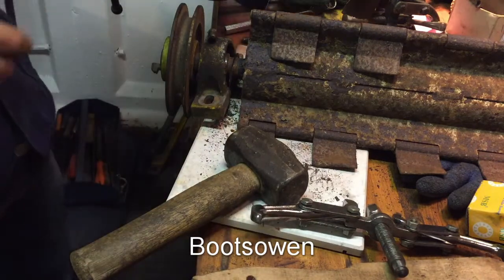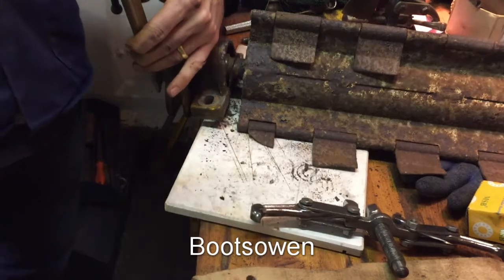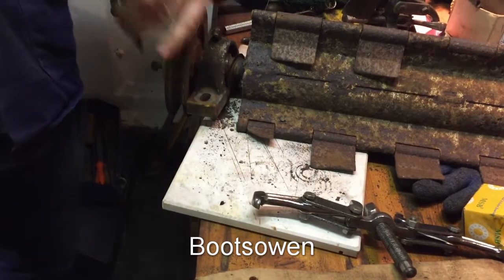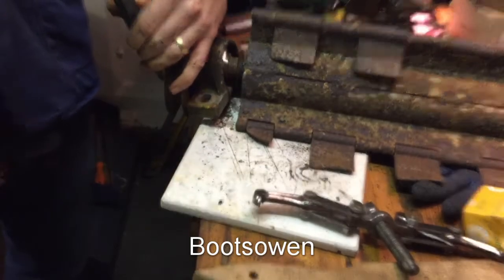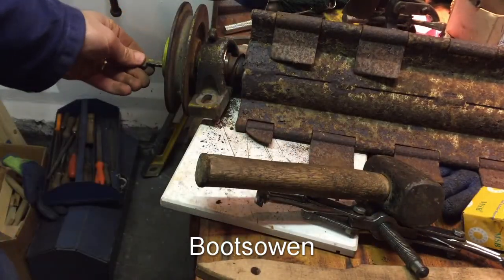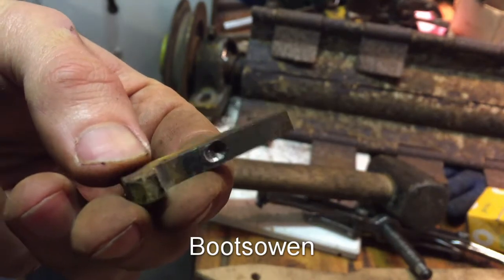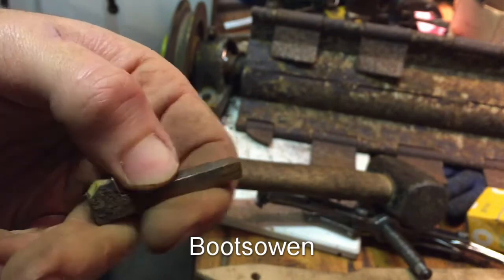Give it better faces to work with. That's it. Jib key removed. And that's what it looks like. And that's the little hole where the Allen key goes in, the grub screw.